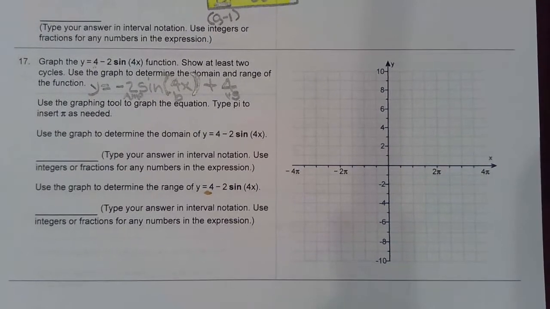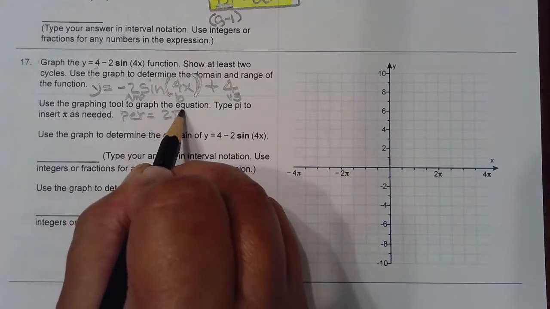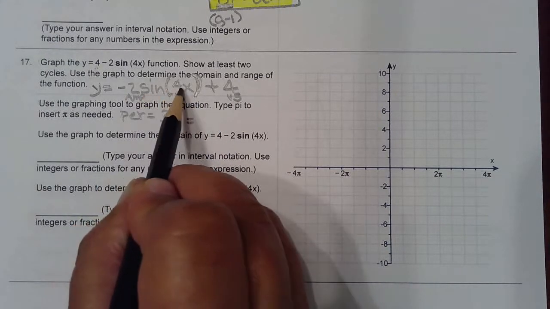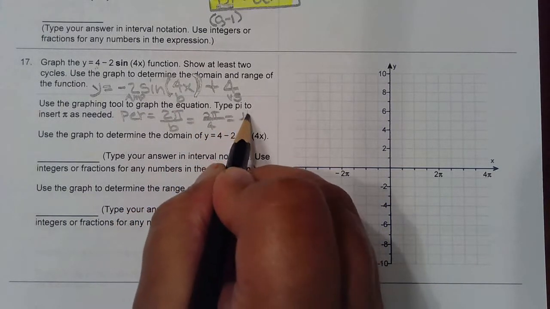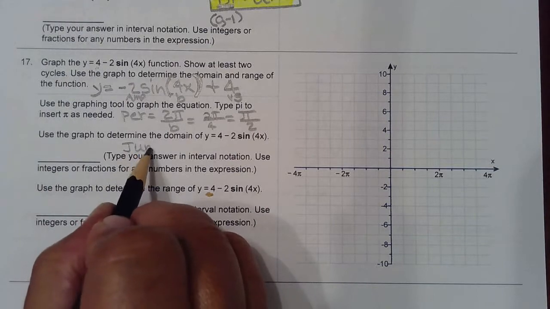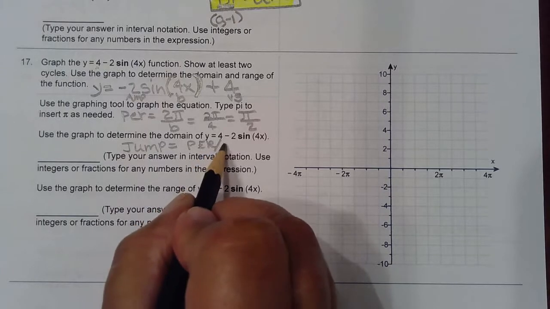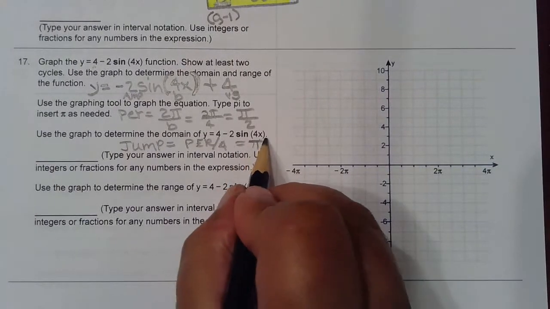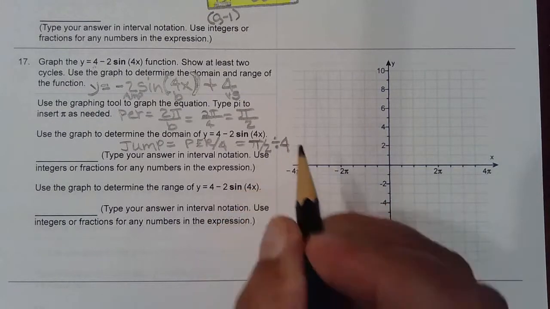Okay, so now when you continue, we usually do the period first, which for sine or cosine starts off with 2 pi divided by your b value. B value is right there, right after the trig word, but right before the x. So 2 pi over 4, that gets you pi over 2. If you want to figure out what the jump is, then you need to use the formula for jump, which is period divided into 4 parts. So this would be pi over 2 divided by 4. And I'll continue that down here.